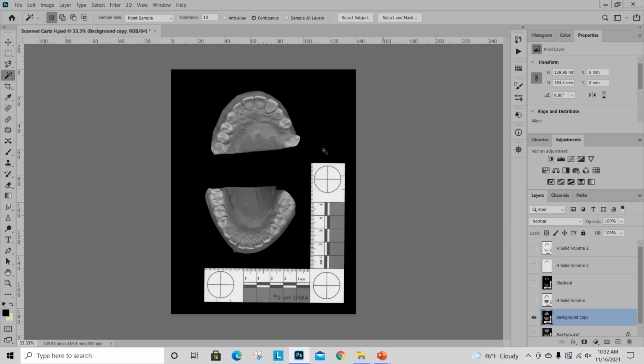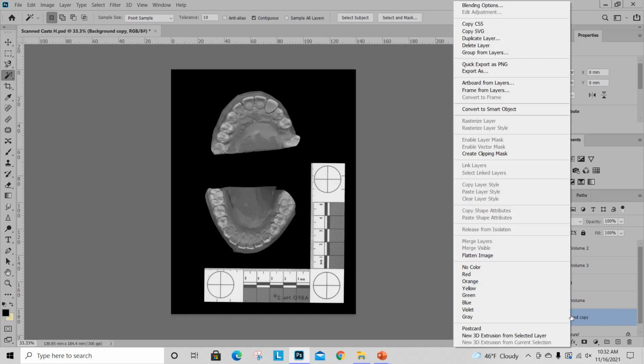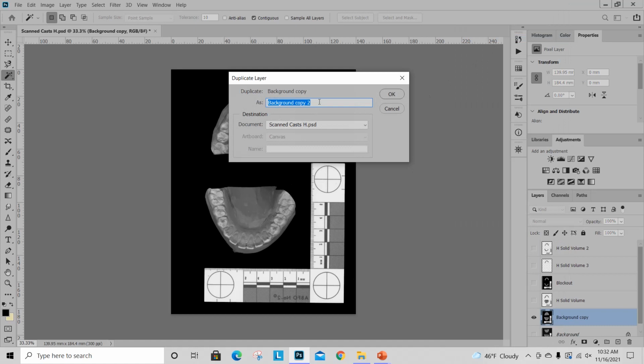So the way that we make that is this is our background copy, and I'm going to do it with this first just to kind of show you something, and then I'll, at the end, make a little caveat statement. But what we want to do is we want to duplicate our background layer. So we're going to duplicate, and I'm going to just leave it called background copy 2, because once we make our overlay, we really don't need this layer again, so I don't really care what it's named.